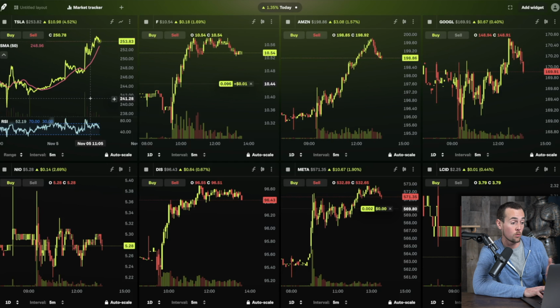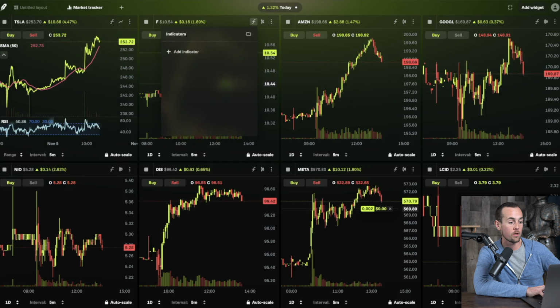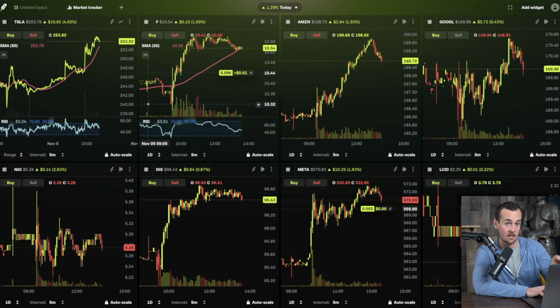If you have a view in particular that you like, let's say, for example, you wanted to repeat this across the board, you would go up here and you would now click on this folder icon here, and you could save this as a new template. So if we called this default, for example, and then click on the checkbox, at that point, if we come over here and click on the same button for indicators, we can load in our default view, and it's going to apply the same exact indicators from the previous one over to the next view here for Ford stock.